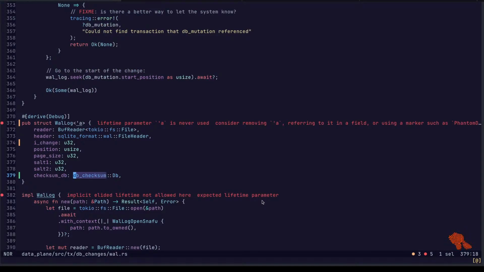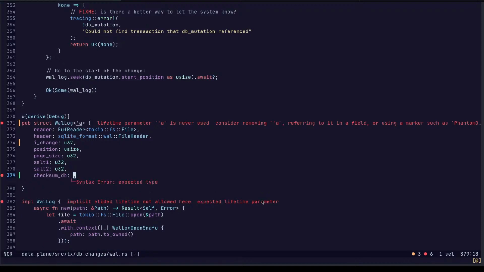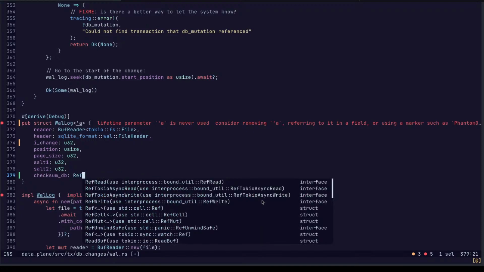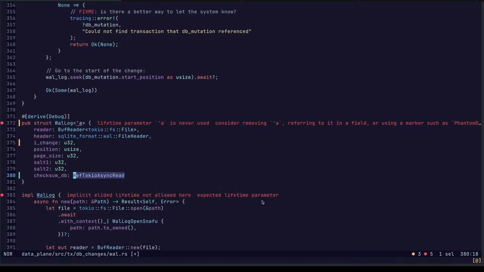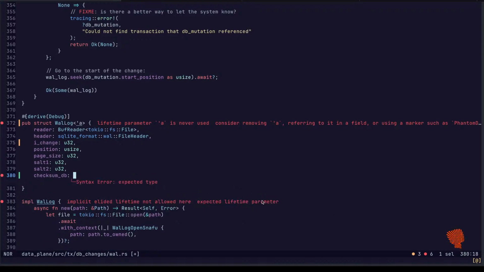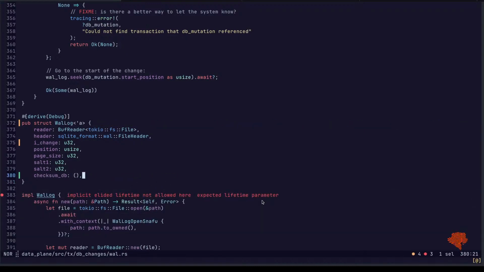No, it's not that. This is supposed to be a dash map reference. Oh, I don't have dash map available for this crate. Ooh, a leaky interface. Let's leave that for a moment.